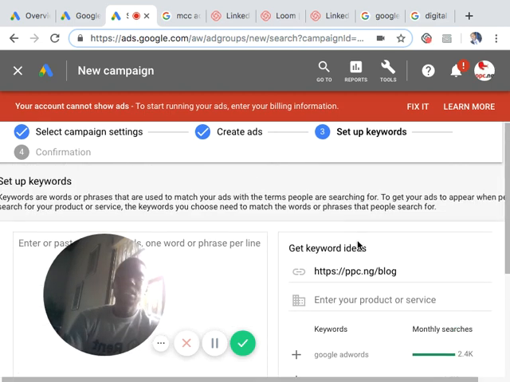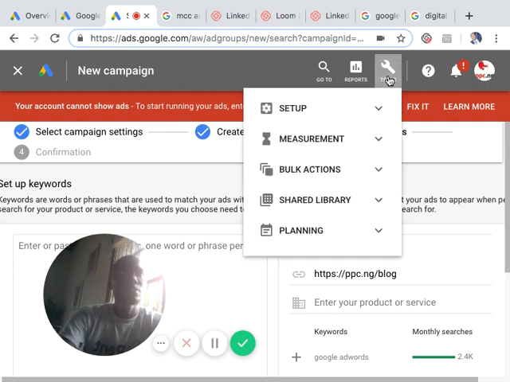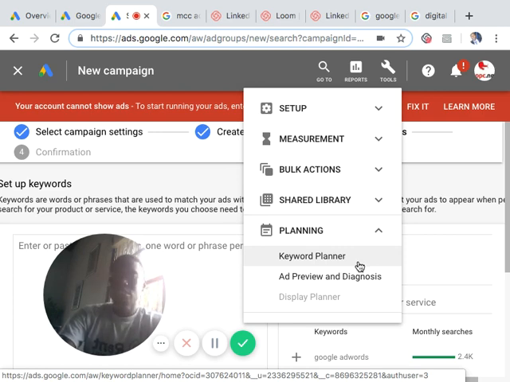But before I select, let me take you to a tool called the Google Keyword Planner. While we were doing SEO, I mentioned it, but I said at the right time we're going to do it. Then we did Google Trends, then we did the Smart Search. Those are keyword research tools. Now we're going to use the Google Keyword Planner. On this platform, you take your mouse to this icon, you click on it, because what we want to do is the planning part of the campaign. So we go to planning. You go to tools, you click on planning, then you click on keyword planner.